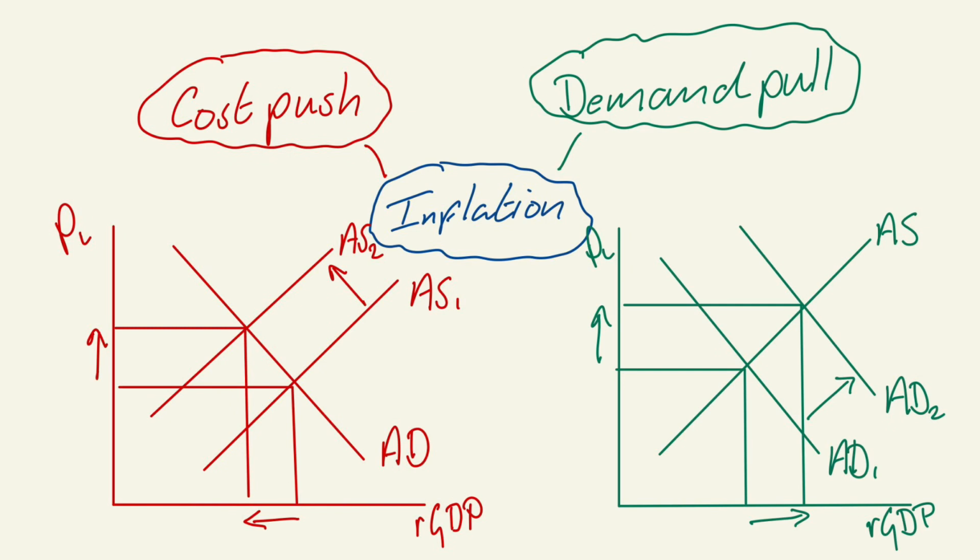These diagrams show that there will also be an effect on the level of real GDP, or the value of the output of the economy, and therefore the employment level as well. If the inflation is cost push, it's likely that it's also going to cause a reduction in the level of GDP and an increase in unemployment. If it's demand pull, it's likely that real GDP will rise and there'll be a decrease in the level of unemployment. So it's quite easy to say that cost push inflation is the worst type of inflation.